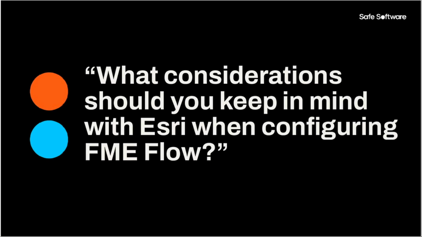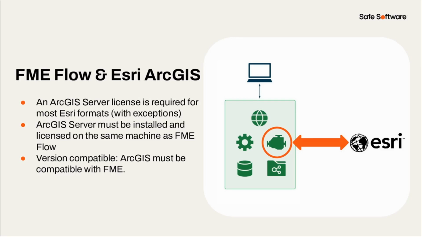All right, for our next question here, can we touch briefly on what considerations our audience should keep in mind with Esri when configuring FME Flow? Yeah, lots of our customers are using FME Flow with our ArcGIS workflows. So if you're using Esri formats like geodatabases, then your FME Flow needs access to an Esri license, which means installing one or more FME engines on the same machine as an ArcGIS Enterprise or ArcGIS Server license. So keep that in mind when you're doing your deployment planning.